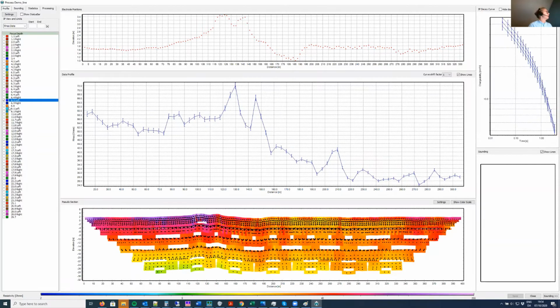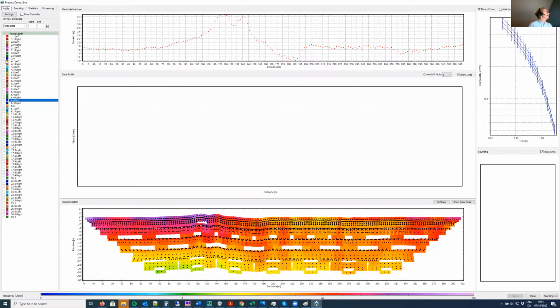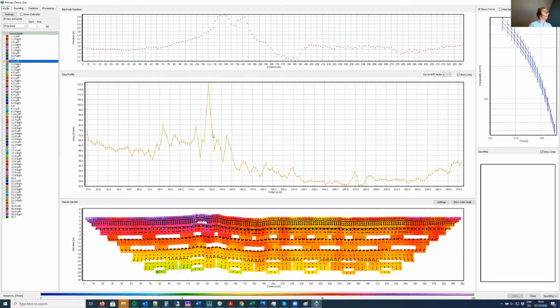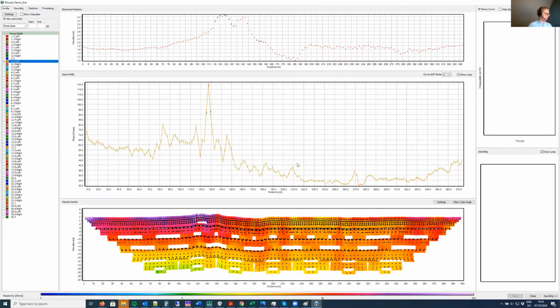I'll just see if I can find a better example. Up here, yeah, something like this will be quite unusual to see. So this is probably some kind of error. So you usually remove data like this by selecting the data and pressing the Alt key together with Q. So now I have removed that data and it will not be used in the inversion.